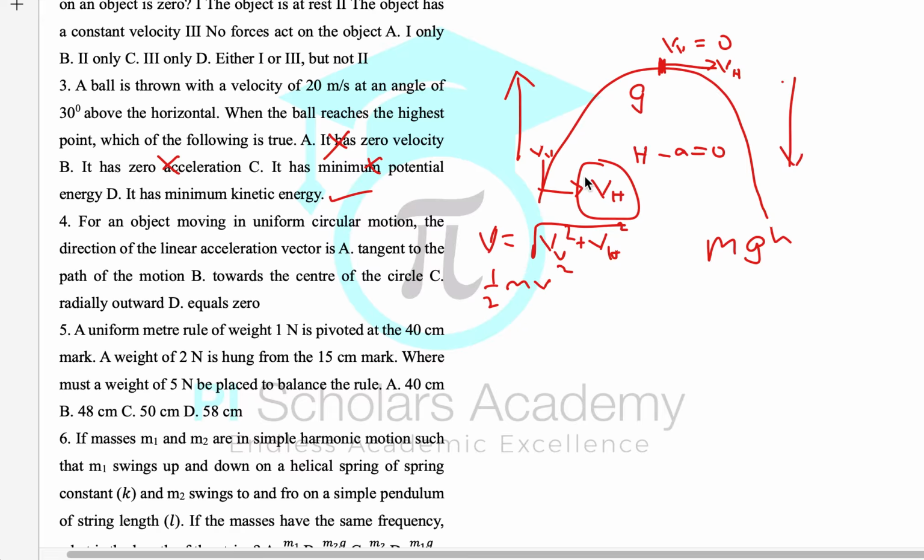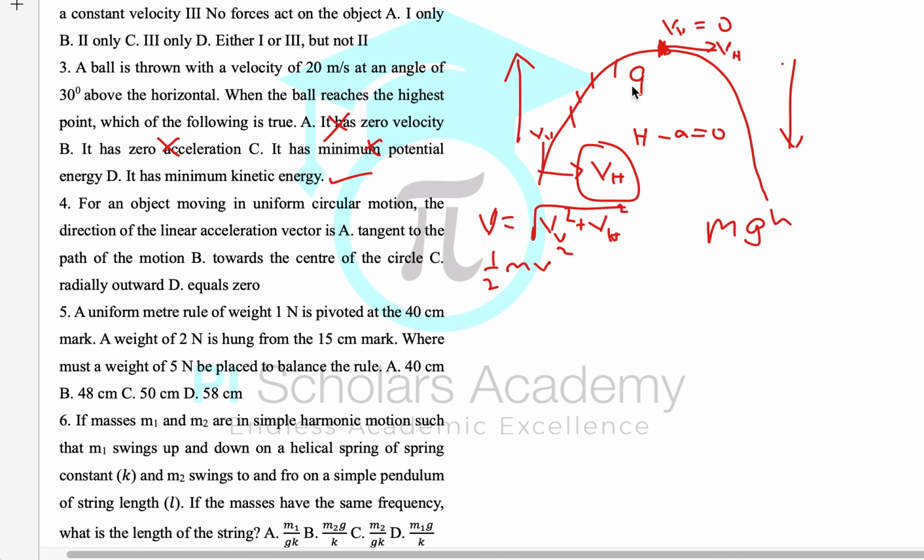When you look at the value of this, for every point here, there is always the horizontal and the vertical velocity. But when you get to this point, the vertical component becomes 0 and you only have the horizontal component. At that place you have minimum speed for this body. Hence, the kinetic energy is minimum at the maximum height. And that answers the problem.